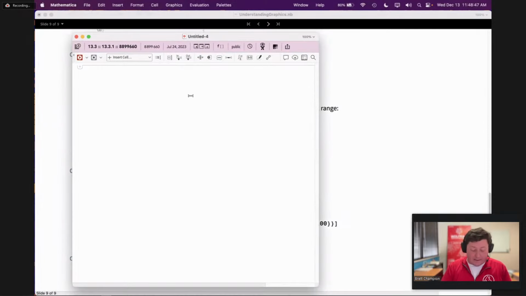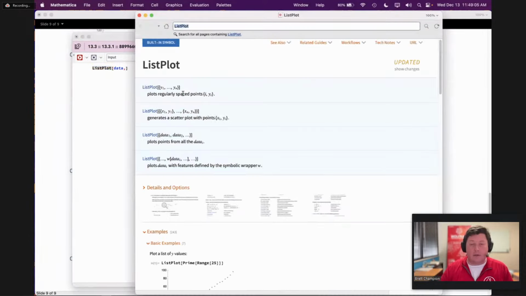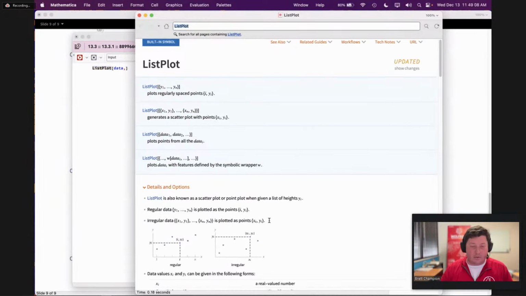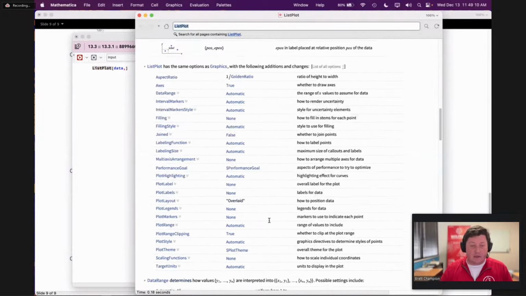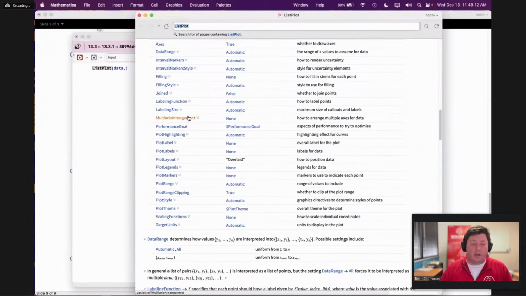So multi-axis, I think, in this case means... Let's do... And that option name is escaping me at the moment. Multi-axis arrangement.